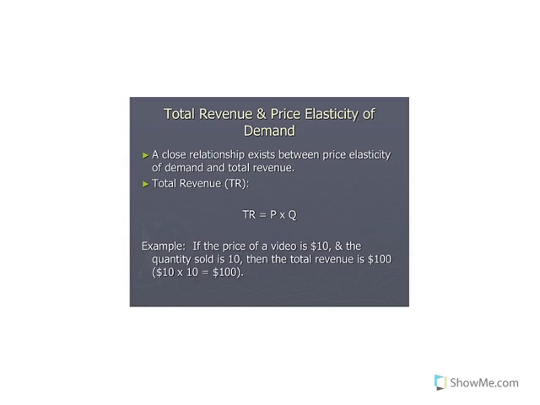Now, the reason they're able to use elasticity as a tool to maximize their revenue is because there's a close relationship between the price elasticity of demand and total revenue. So the formula for total revenue is simply price times quantity. If you take the price of a good and multiply it by the units that you're able to sell, that will tell you the total amount of revenue your firm is bringing in. If we look at it graphically, it's much easier to identify that close relationship between the amount of revenue a firm is able to bring in and the price elasticity of demand.